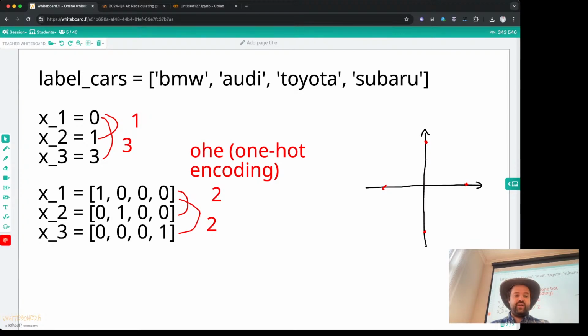Almost never, actually not almost, but never would you do something like this in any kind of data task. The only reason we still use this kind of representation is that it's memory efficient, right? So I can always save my categories as indexes in any kind of data task, not only deep learning, but then when I use them, I convert them to a different format, okay? But we're not yet finished. This representation still takes four integers here, right? And there are lots of zeros here, not very optimal.